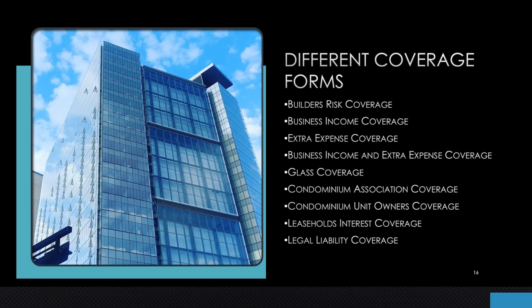Now, business income and extra expense coverage are indirect or consequential loss coverage. Remember, the direct loss is the fire. And now because of this fire, you have this other loss of lost revenues because you're not open, right? Or you need additional money to get up and running as soon as possible. And so those are indirect or consequential loss coverages.